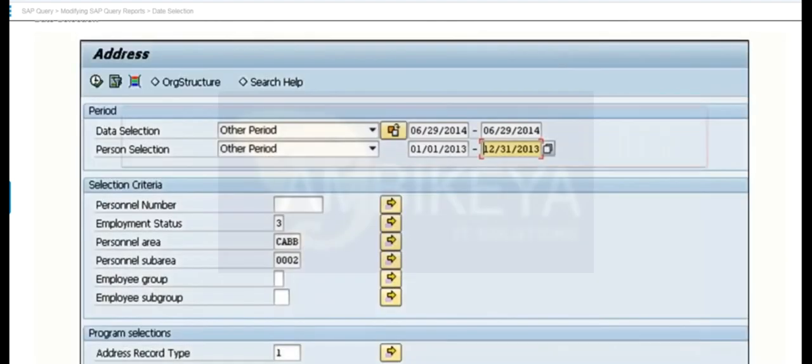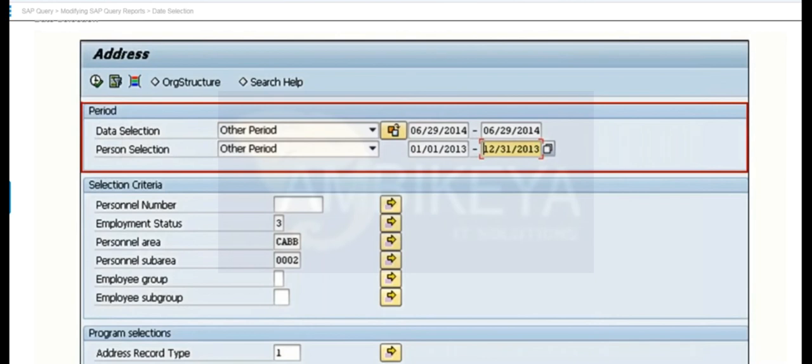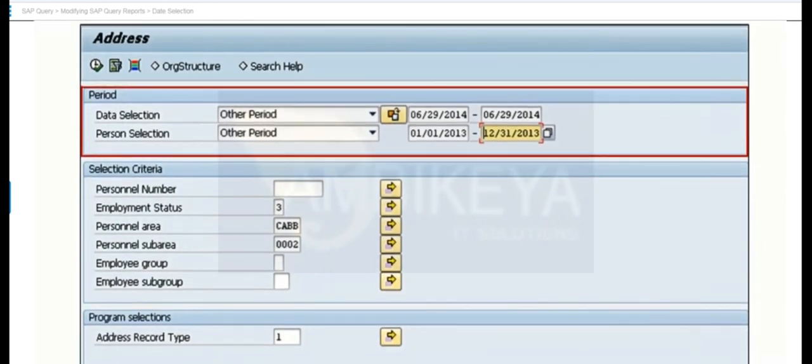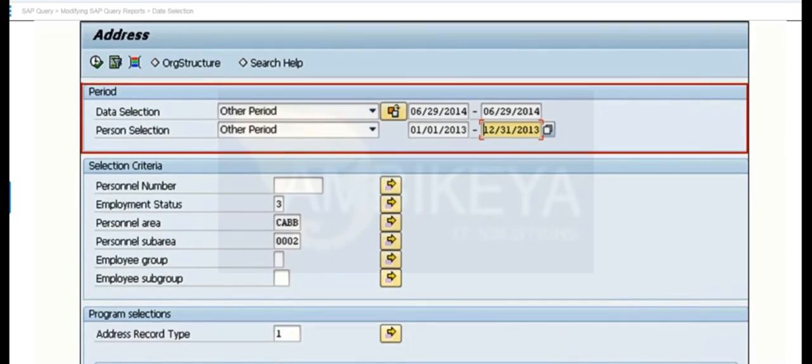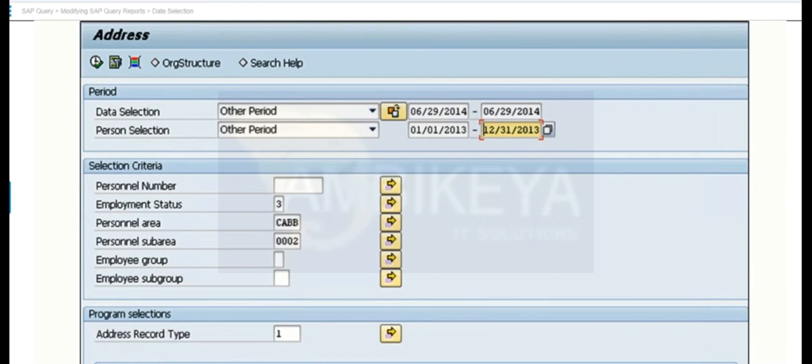Many times, the reporting period as of a single, that is key date, or multiple, that is from and to date, is sufficient to return the data you have requested. The reporting period enables you to determine the period from which objects are retrieved. The system searches for objects with valid info-type records that meet the selection criterion in the period you specify. However, because the reporting period also affects data output, there may be cases in which you need to separate the person selection period and data selection period on the report selection screen.